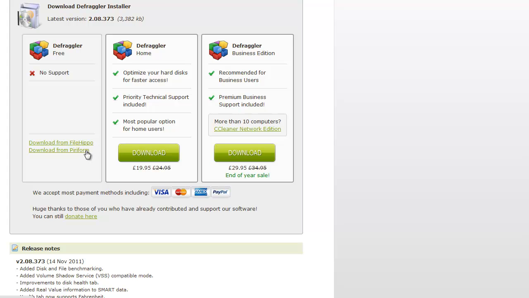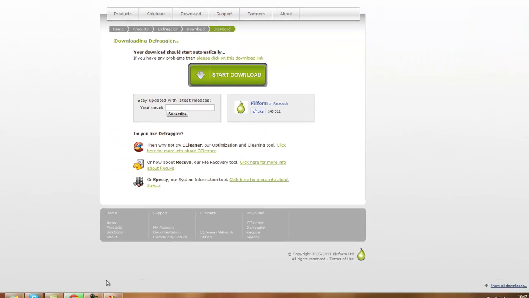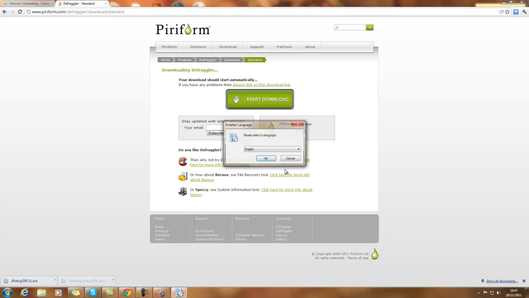I'm going to do it from Piriform because this is this website, so I won't have to go for anything else. And you're just going to click start download. So you can see another quick download from this company. That's why we love them. Nice, quick and easy, and to be fair, one of the best applications you can use in the market. And for some reason it's decided to download twice. Lovely. Right, so we're going to install that quickly whilst we're waiting for the other one in the background.